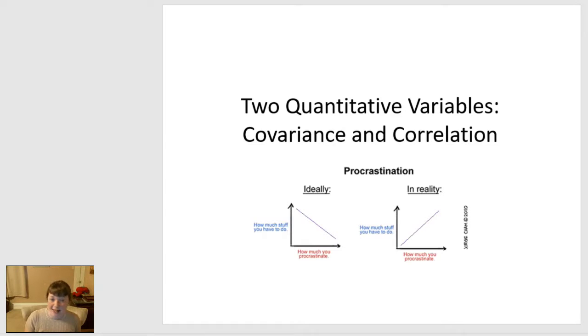In an independent samples t-test, we were comparing two sample averages to two population averages according to the null hypothesis. In a paired samples t-test, we were comparing the average difference between pairs, so an average, to a null hypothesis average difference. So we were always asking the same question. Are these averages the same or different? I've got this average over here. Is it the same or different from this other average over here?